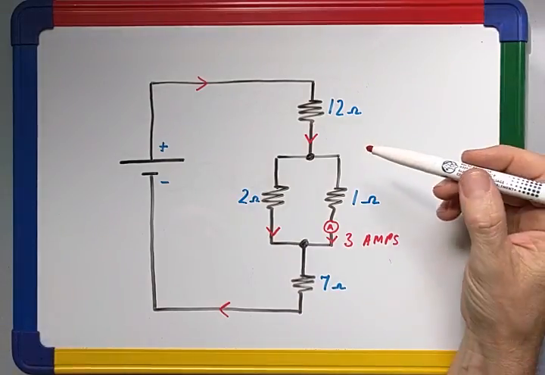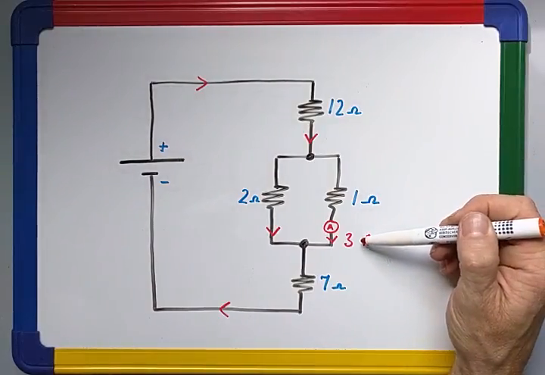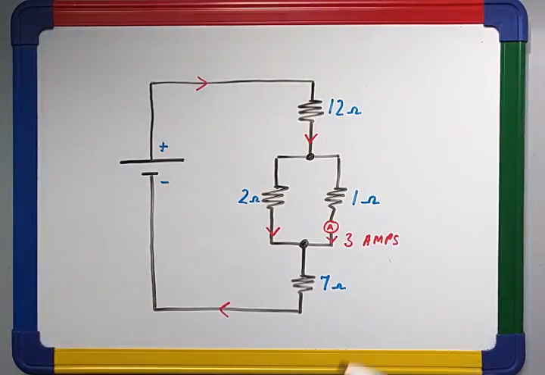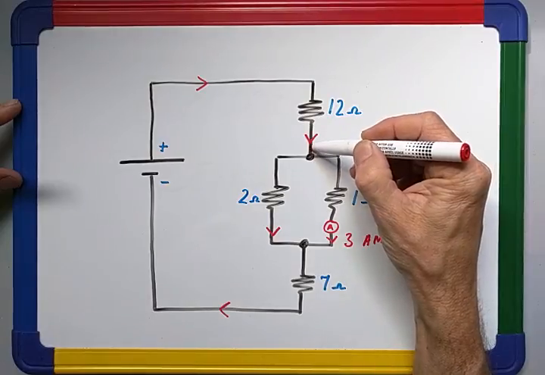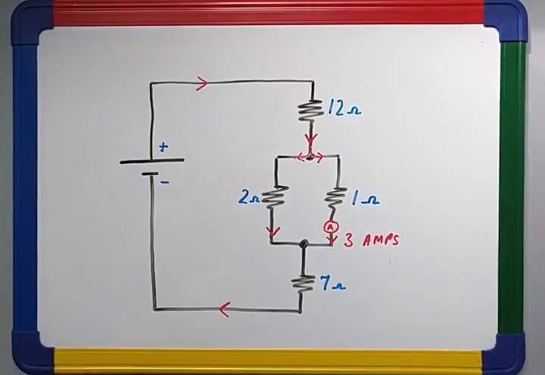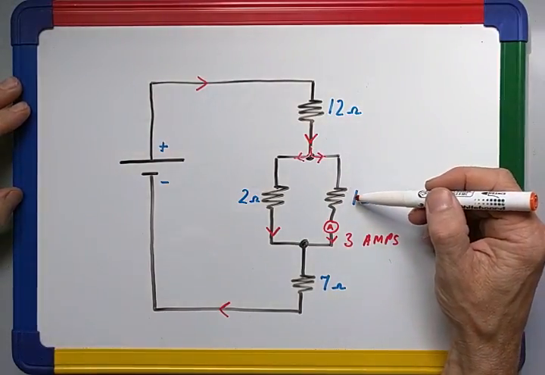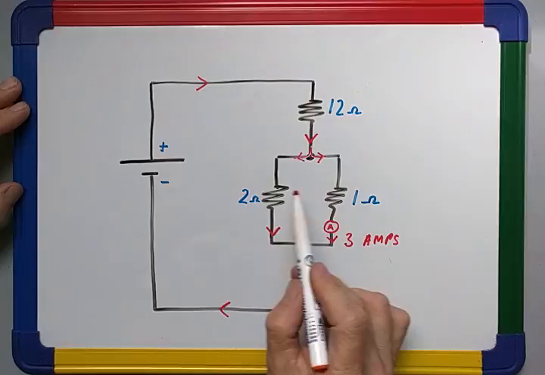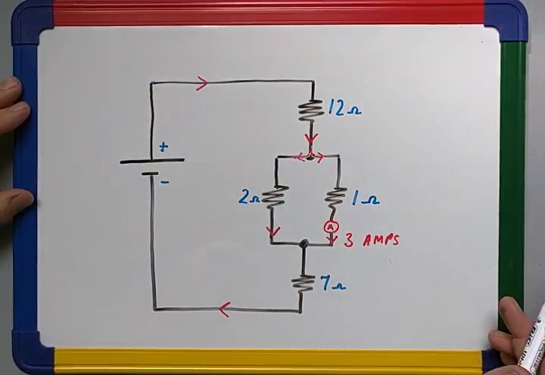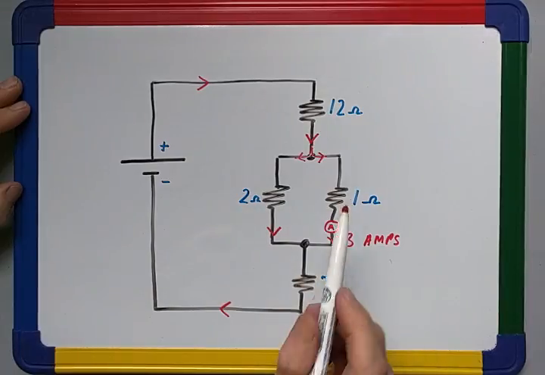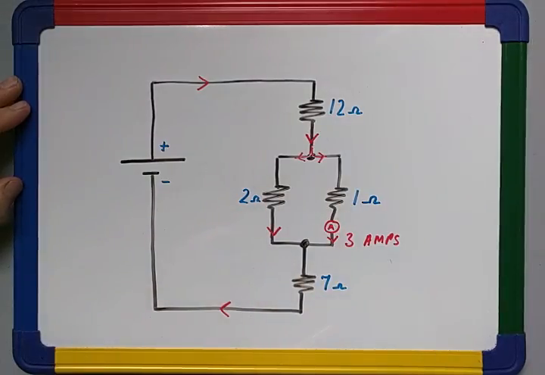So let's take a look. The only thing we know is that we've got a flow rate of 3 amps down through this resistor, and that flow comes from what flows in here. This flow splits, and some goes that way and some goes that way. Now think about what this means. We've got 1 ohm of resistance here and 2 ohms of resistance there. Think about those in terms of being pipes with water flowing through them. Think of the whole system as being a system with a pump here and water flowing through pipes. Which of these two is the thick pipe and which of these two is the thin pipe?